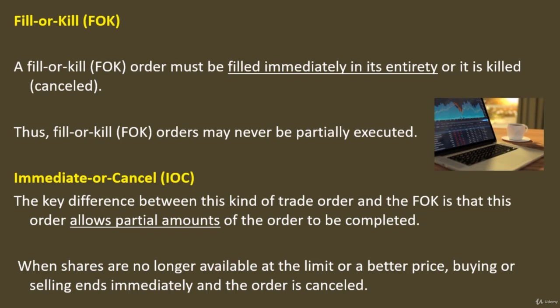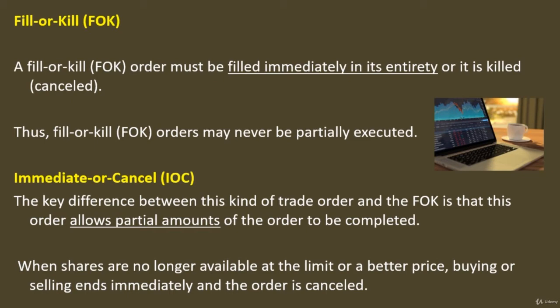We're going to fill this immediately, or the entire order is canceled, or there's a certain period of time, maybe by the end of the trading day, where if it's not filled, it's killed at the end of the trading day. You also have the immediate or cancel as another type of order type, and that's similar to fill or kill, but the difference is that this order allows partial amounts of the order to be completed. So when shares are no longer available at the limit or a better price, buying or selling immediately ends and the order is canceled, right?